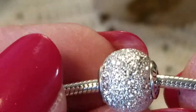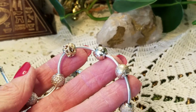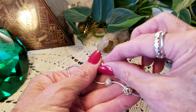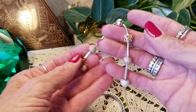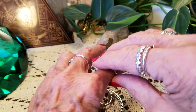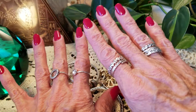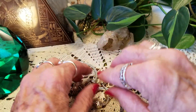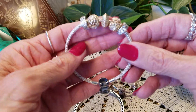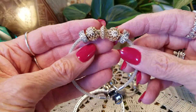And this one here is Wisdom, and this is the silver. I'll zoom out here to get a better view. I've shown these before but I'm just doing a little detail on the three bracelets I'm going to wear today, along with my beautiful Pandora rings. I love my rings.